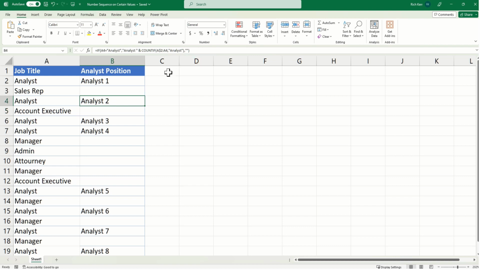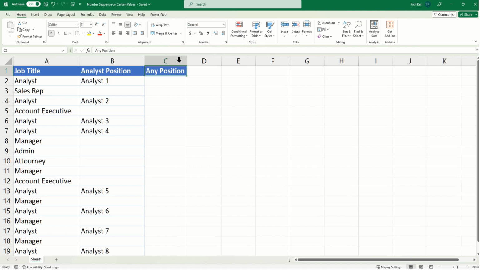Now, you can make it dynamic. You could do any position. And the syntax actually would be somewhat simpler in some ways. So in other words, not only numbering the analysts, but the sales reps, the account executives, the managers, etc. You could say something like equals this cell and a space, right?